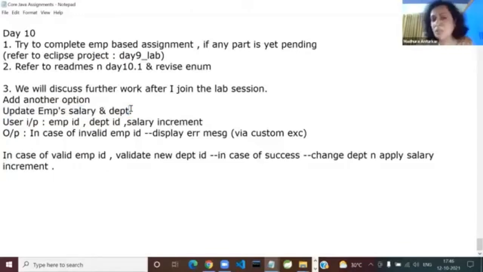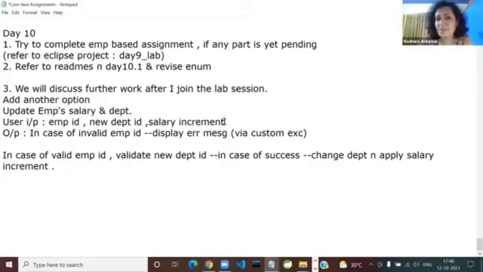So what are the three things you are accepting from the user? Which employee? What is the unique ID for the employee? Employee ID. And this is your new department ID. For example, an employee working in sales wants to get transferred to HR. So the new department ID will be HR. And again, I'm saying salary increment. This is only the bonus or additional value. So original salary plus salary increment will be the new salary. You are not giving the new salary value; you are just supplying the salary increment.